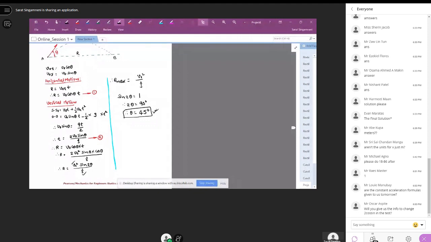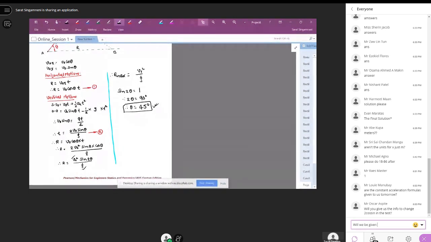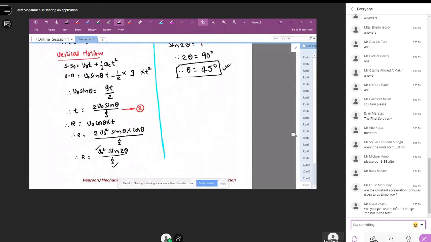Will you give us the info to change to cos sign in the test? No, these are very fundamental aspects. I cannot give that, sir, because if I keep giving, it will be too much of data. So in other words, there are only 4 standard trigonometric identities you should remember. I did that in the class already. For example, sine, I will give that here. You will realize how simple it is.